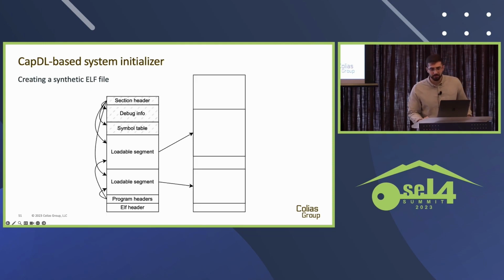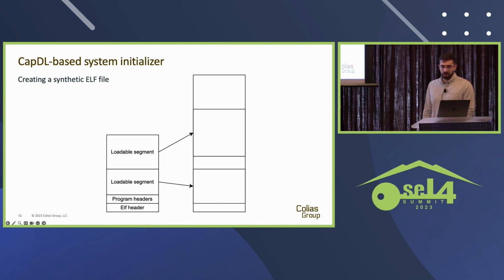So this is what I'm calling ELF synthesis. We're used to ELF files that are the output of compilation. The program headers present a view of the ELF file as a program image, and on the other side of things, the section headers present a more structured view of the ELF file as compilation output, with symbols and debugging information. But when we think of ELF files as inputs to seL4 related tools, for example, the ELF loader, most of that extra structure is irrelevant. All that these tools care about is the program image, which is very simple compared to some of the other stuff in an ELF file.